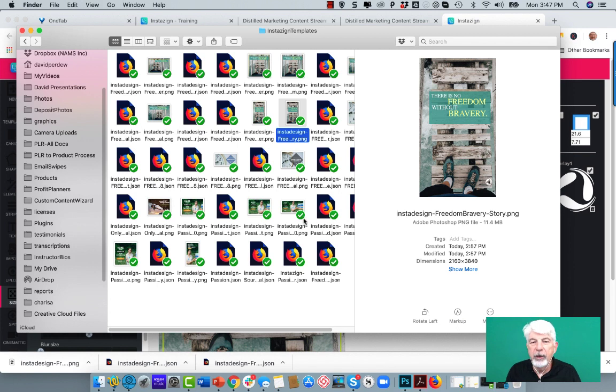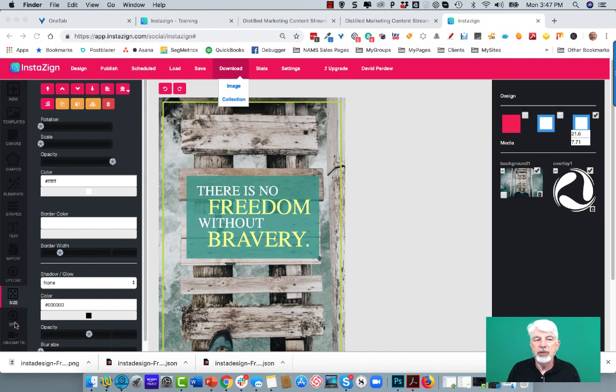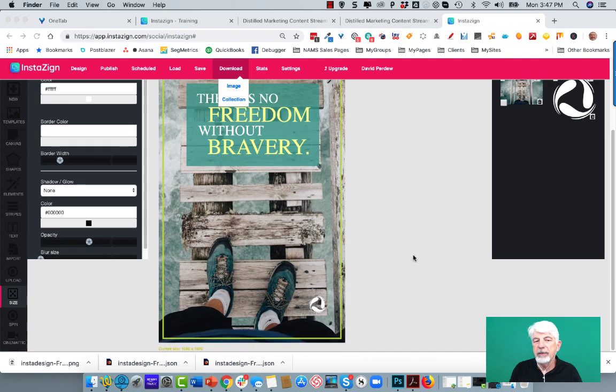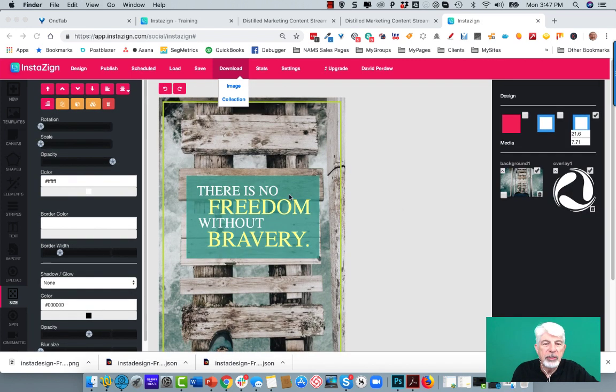So there you go. This to me is a really, really powerful tool. And I haven't even shown you the spin part yet, because the spin will actually change the background for you depending on the category that you create. And so you can have 10, 15, 20, 100 images with the same text, but different backgrounds. And you would go through and change them out and do whatever you wanted to do with them. You can choose to spin the text so that the text is a different text color, text font. You can choose to spin the backgrounds of the little shapes in the background. You can choose to spin the color. It's just got a lot that you can do with it.